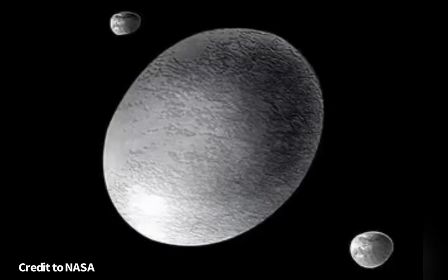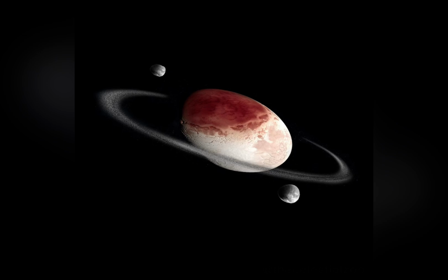Next is Haumea. Haumea is the 3rd dwarf planet from the Sun, and it's oval in shape due to its fast rotation. Haumea has 1 ring, and it's actually the first object in the Kuiper Belt discovered with a ring. The ring was probably formed from the giant red spot it has, which is probably left over from the collision which created the moons and ring.